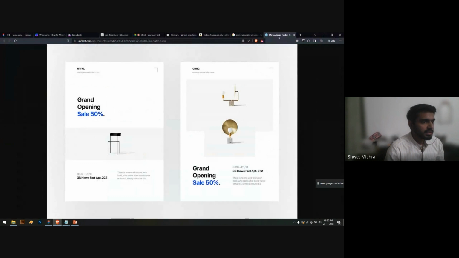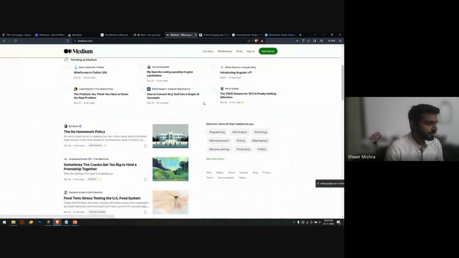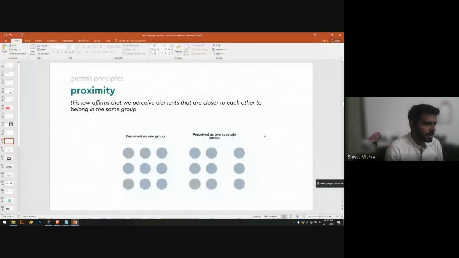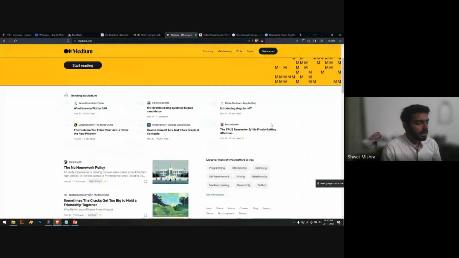they make a difference. So let's go to, okay, see this example. If we see this group, this trending on Medium, correct, things are just placed as they are. The heading is in the publisher, and the publisher and the heading, these are just placed, right?